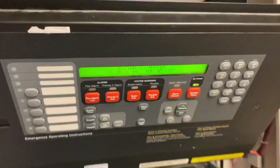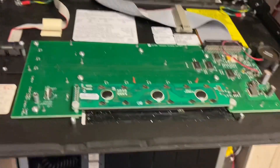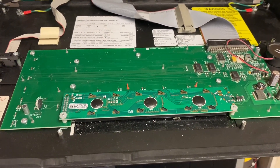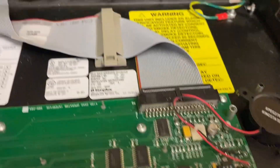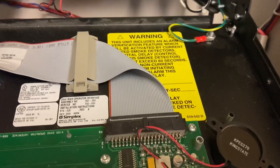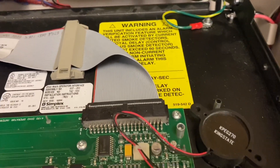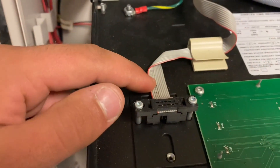Popping this down, you can see the back of the operators interface. This board is where all the buttons sit, the LCD screen is right here, and right here is the piezo. You can see we have two ribbon cables coming from the CPU card. This ribbon cable is the communication to the operators interface — for when you press the buttons and read what the LCD says. This other ribbon cable is for when techs dump the program into the CPU card.